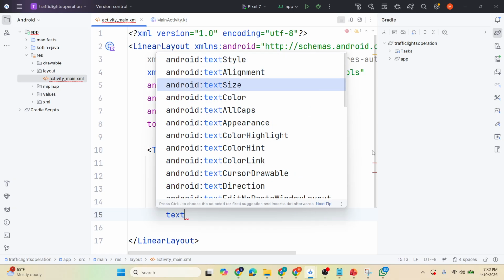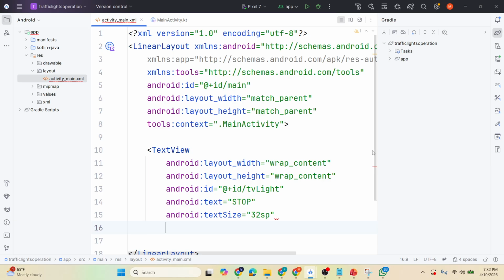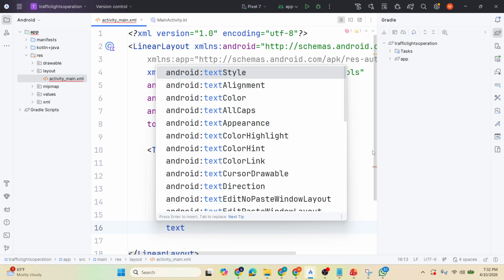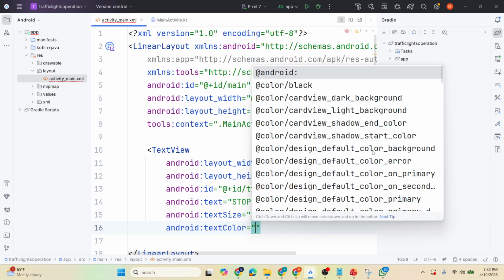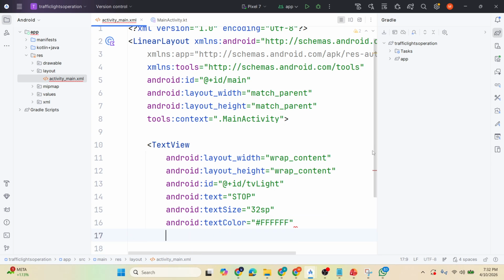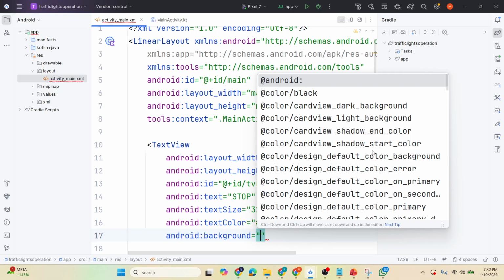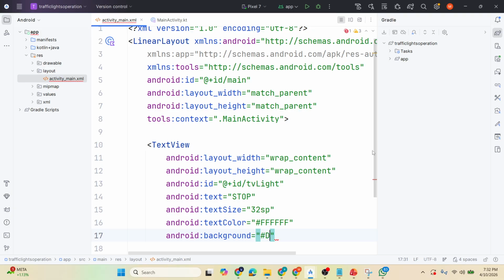So let me define some properties. Text size is 32 sp. Text color will be #FFFFFF. And then the background color, which will be D32F2F.